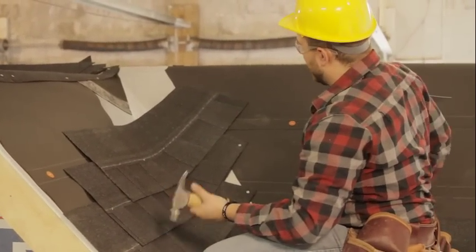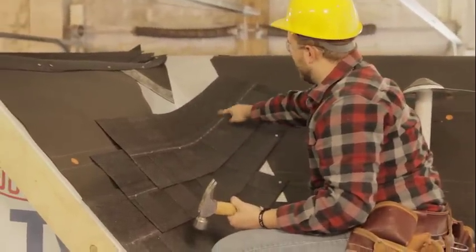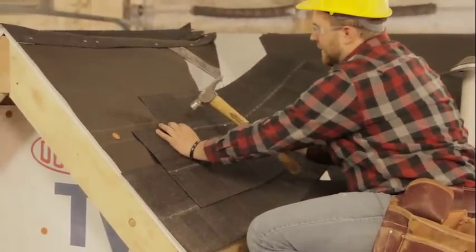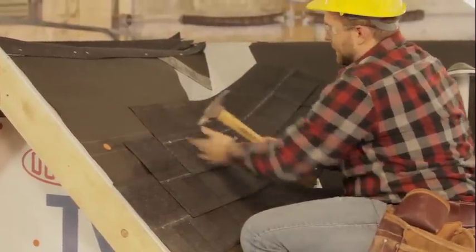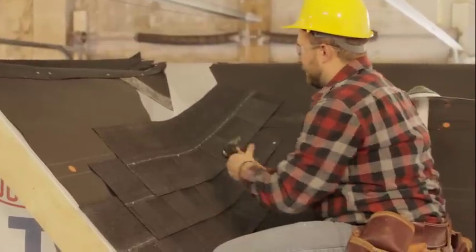So now this side, I couldn't quite get in the middle of the shingle because now we're in that valley territory, so I came just a little bit off. And it doesn't hurt to go ahead and put three nails in this little section. You don't want to put too few because then your shingles will fall off.